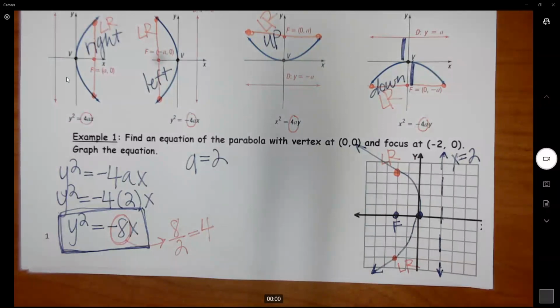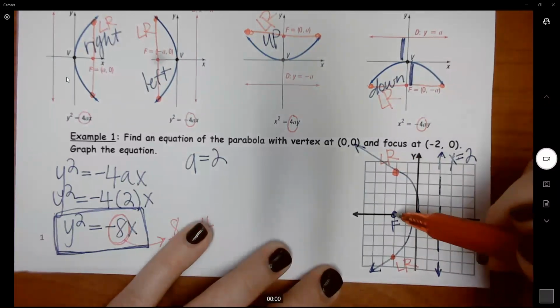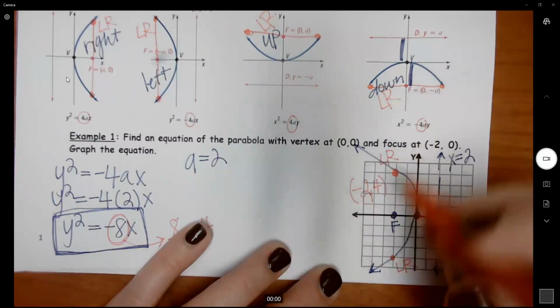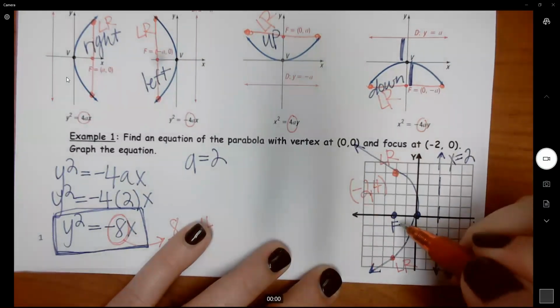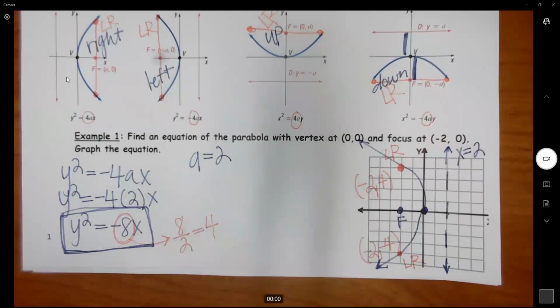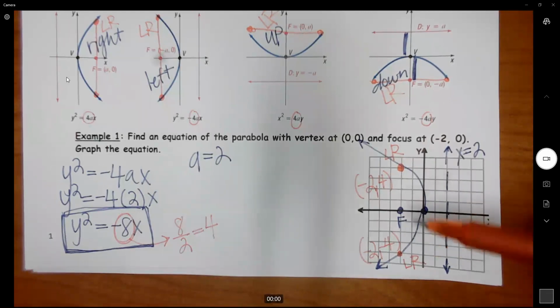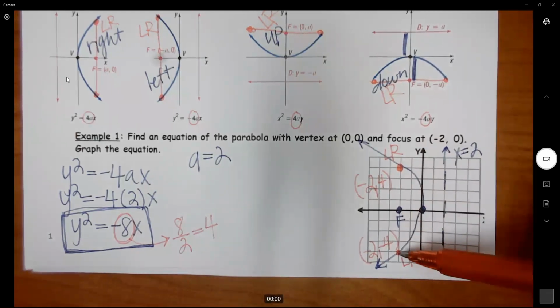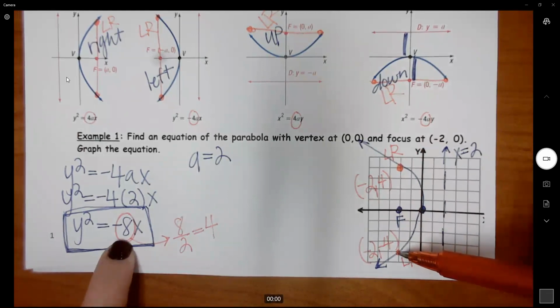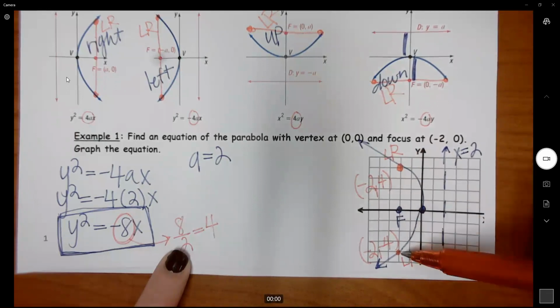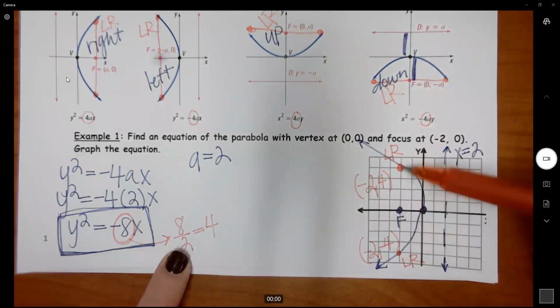And a lot of times it's going to actually want the point. So that's -2, 4. And this one is -2, -4. And now that entire length is 1, 2, 3, 4, 5, 6, 7, 8, which is what it should be. I'm dividing it in half so I know how many to go up and how many to go down, because this focus is in the middle of that.